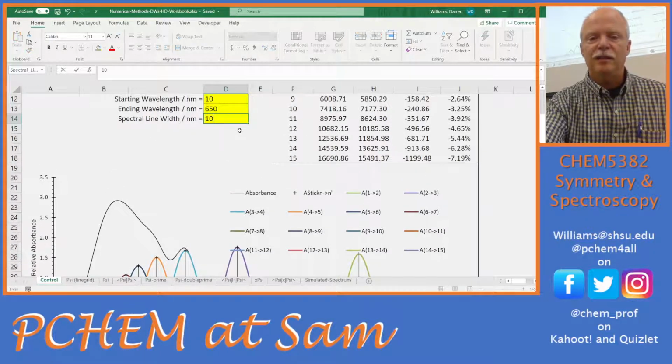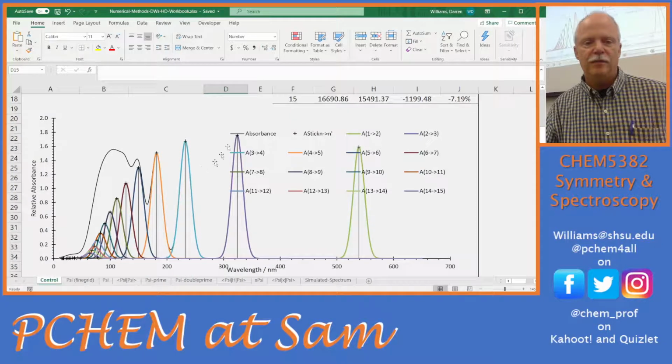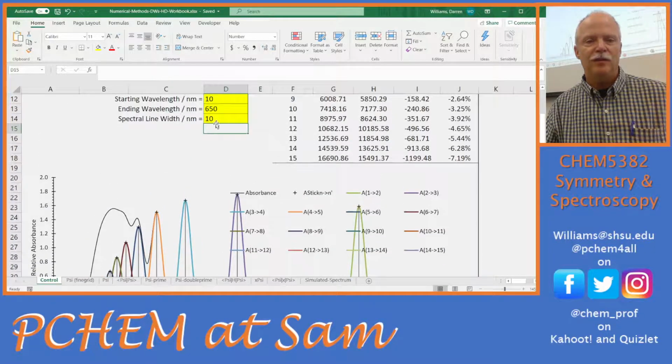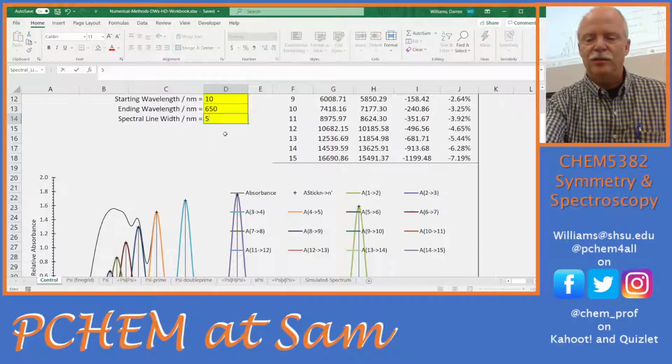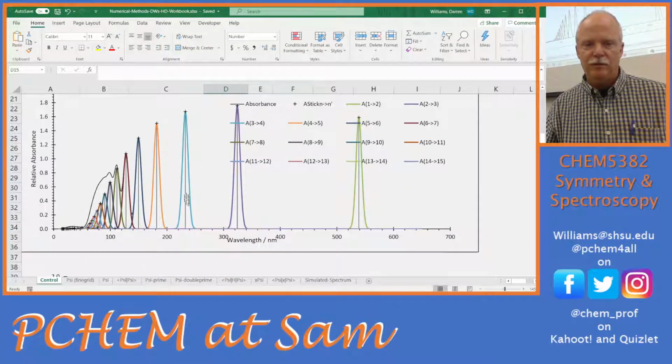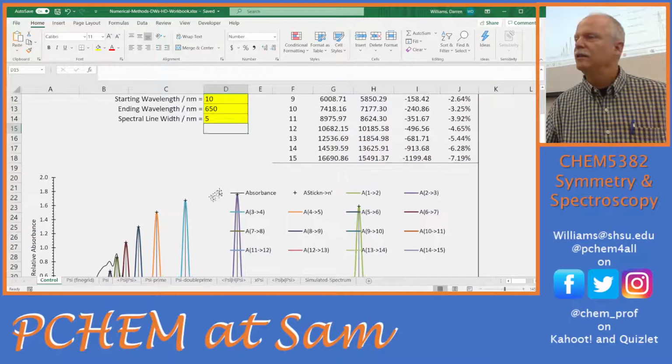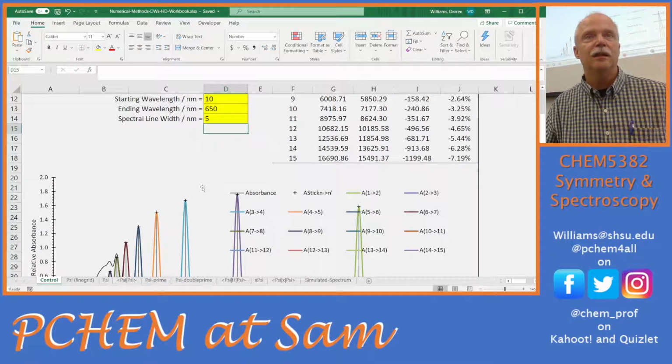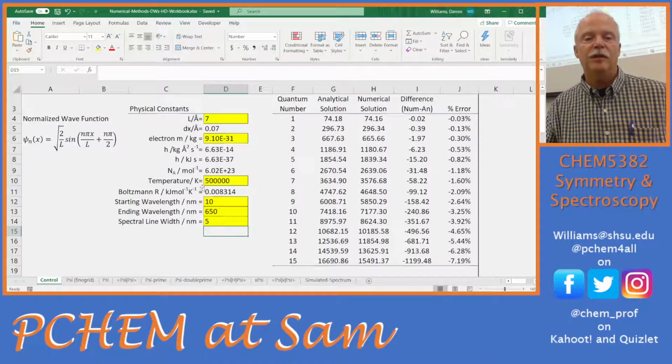Let's go to 10 nanometers. And we're able to resolve these. There's still some mixing of these, but this one is starting to become resolved. And so we can increase the resolution of our spectrometers and get more peaks and assign those peaks. Spectrometers that have that resolution? Oh yeah. Especially in the UV-vis, there's some that are like 0.15 nanometer resolution.